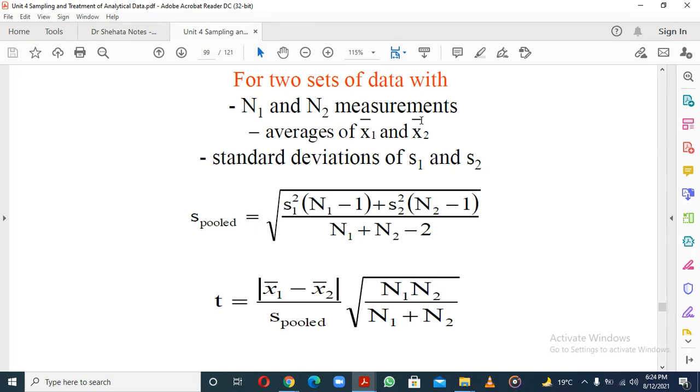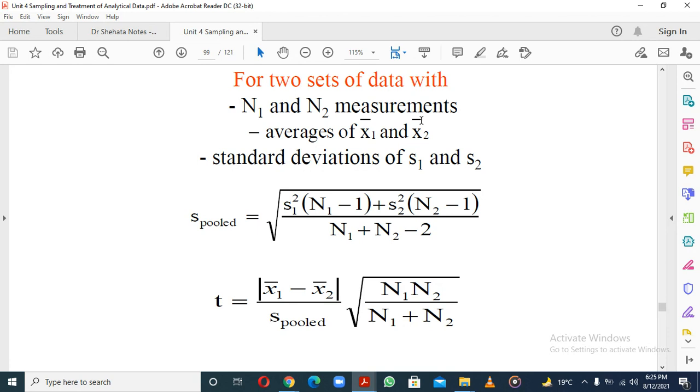we looked at the equations on how you can find standard deviation. So for these values, you find their sample means or averages, and you find the standard deviations. Then remember, we said pooled standard deviation is an average of the standard deviations. But remember, standard deviation is not additive. So you can't just get the standard deviations and add them. No, you don't do that. So you use this formula.